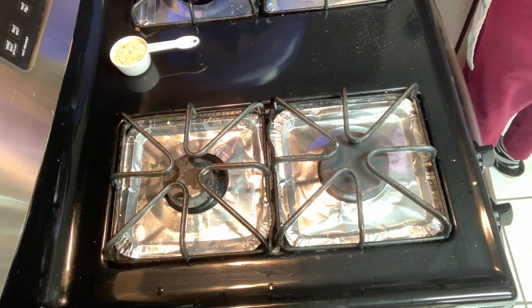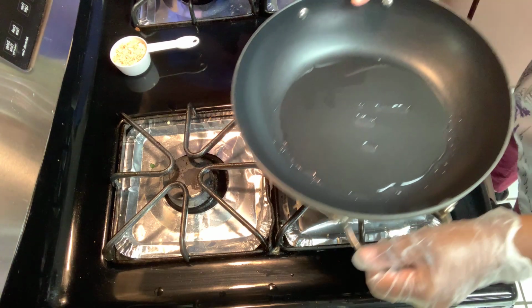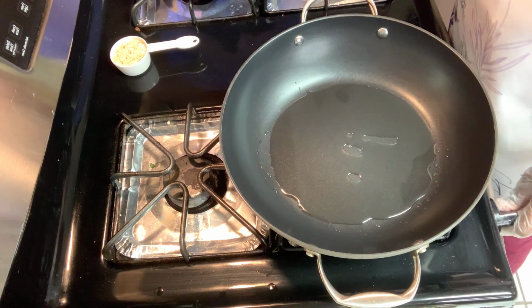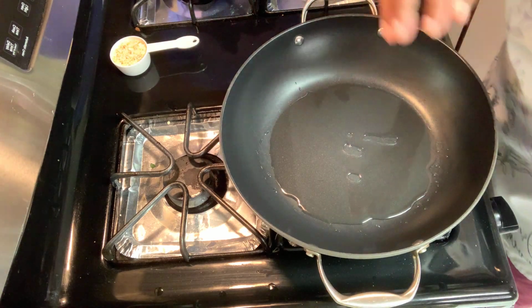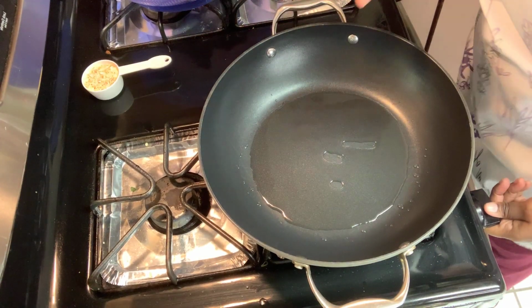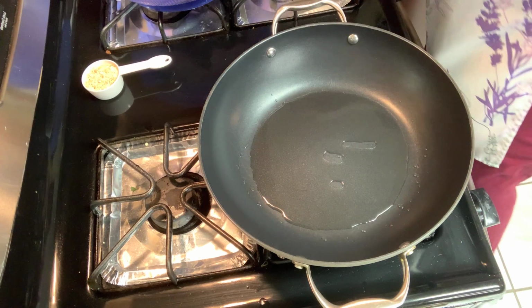Now, what I'm going to do, take this dirty glove off. I'm going to take my pot and put some oil in it. Got some oil heating in it. So I'm going to let this oil heat up and we'll be right back. Okay, guys. This is olive oil, so you know, olive oil cannot handle a high heat index.